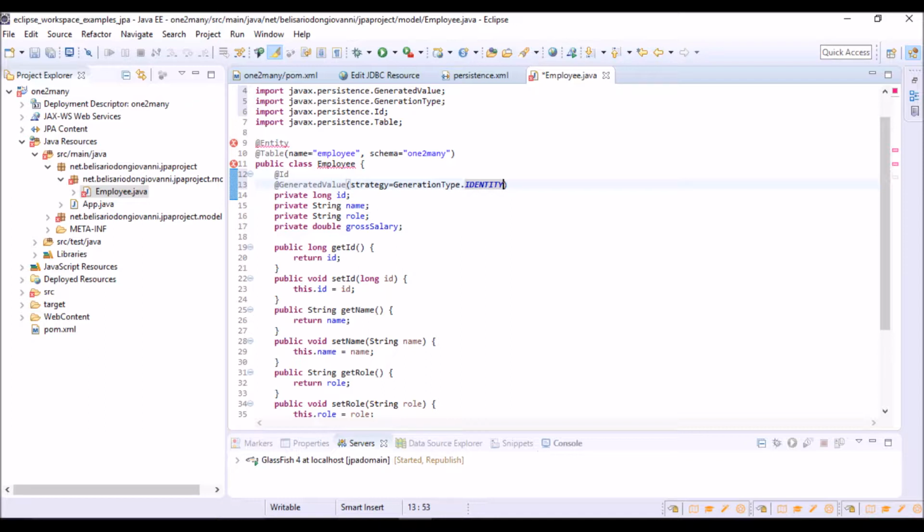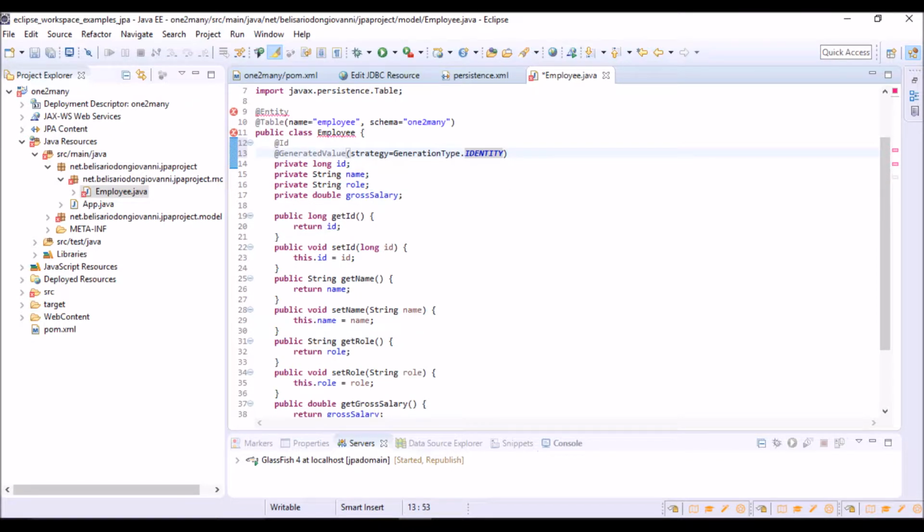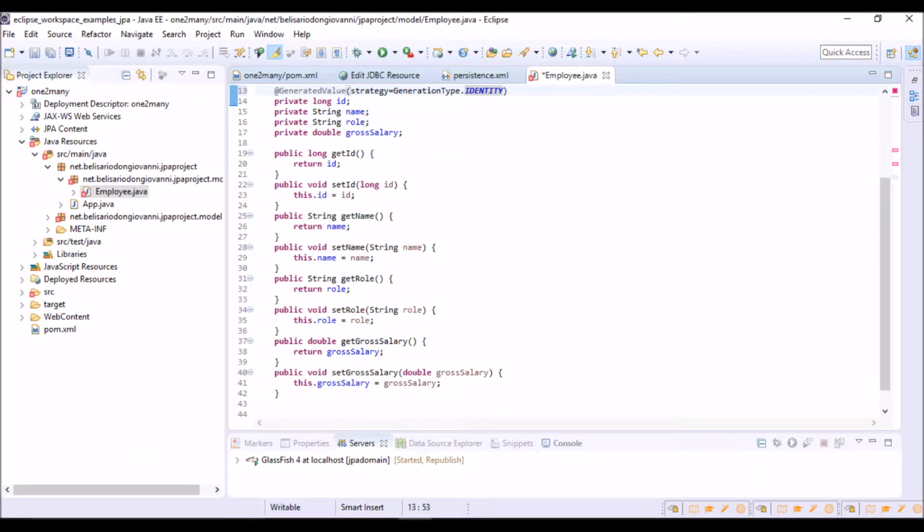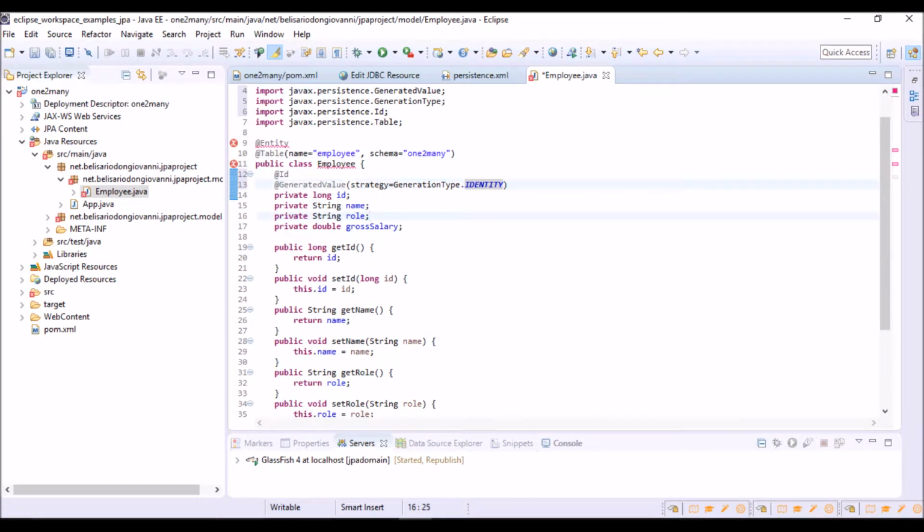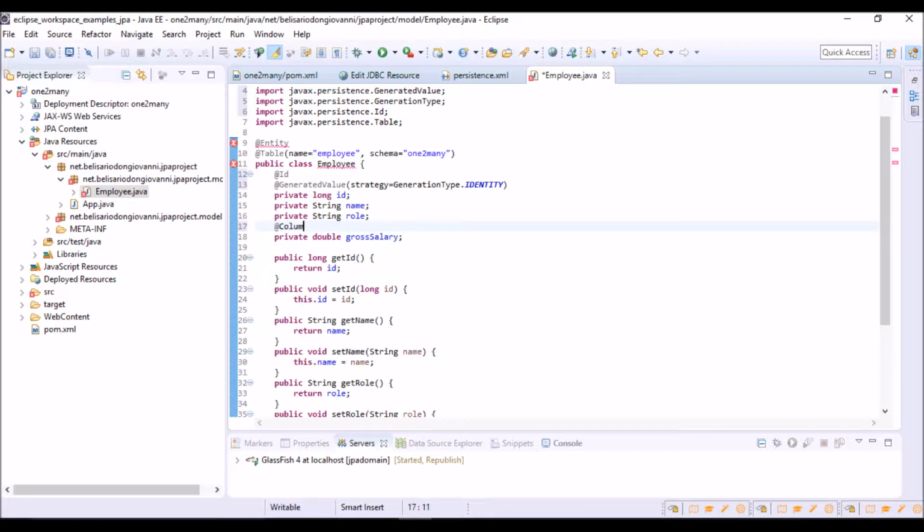Okay. Now the last JPA-specific annotation that we want to use is Column. With Column we can set to a property a different name to be set in the corresponding table in the database. So name gross_salary.